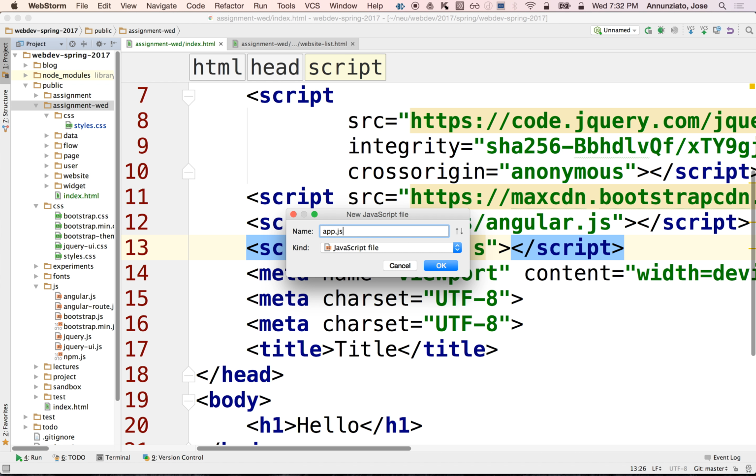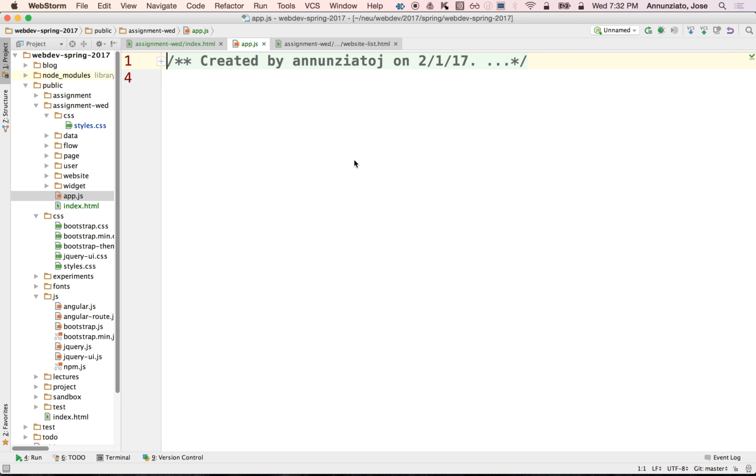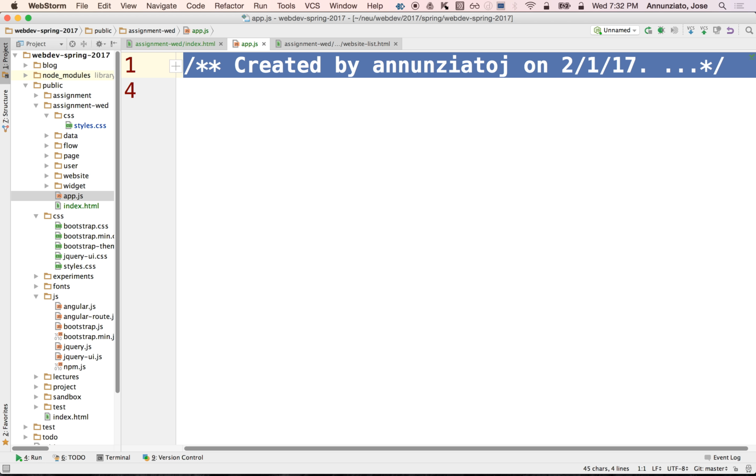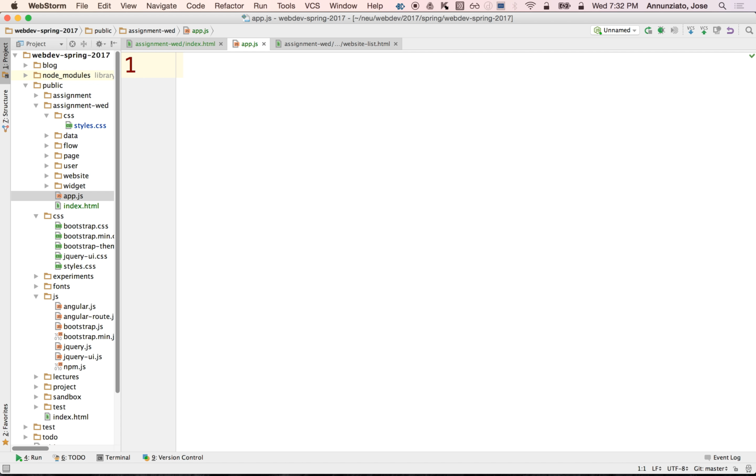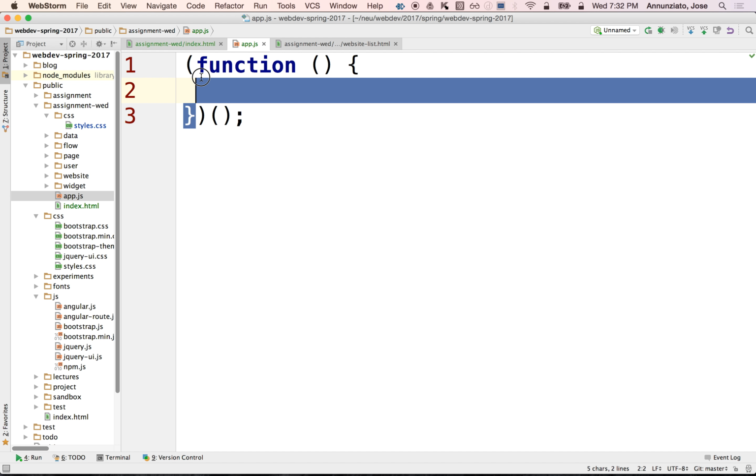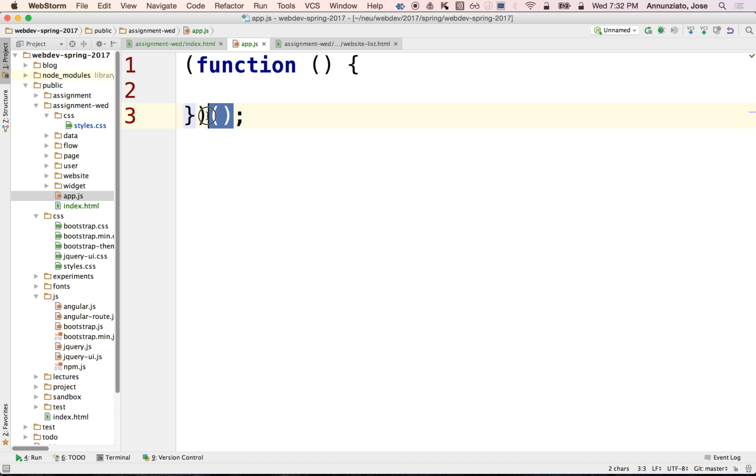And there it is, app.js. And in here, we're going to declare our application. And like all JavaScript files for this course, we're always going to put our JavaScript file inside of an IIFE. This is an immediately invoked function expression. So this is the function expression, and it's immediately invoked, okay? So all our code is here shielded. Well, we're shielding the rest of the application from us.